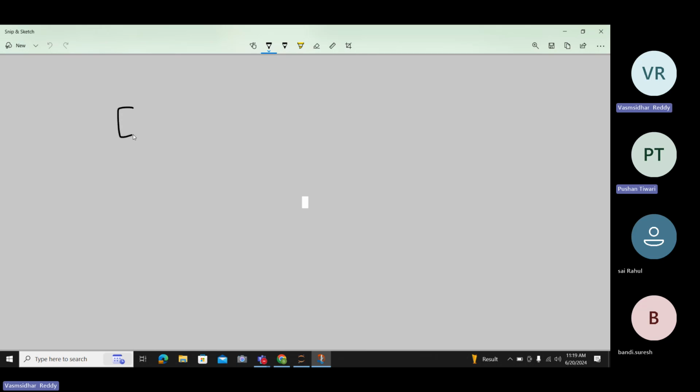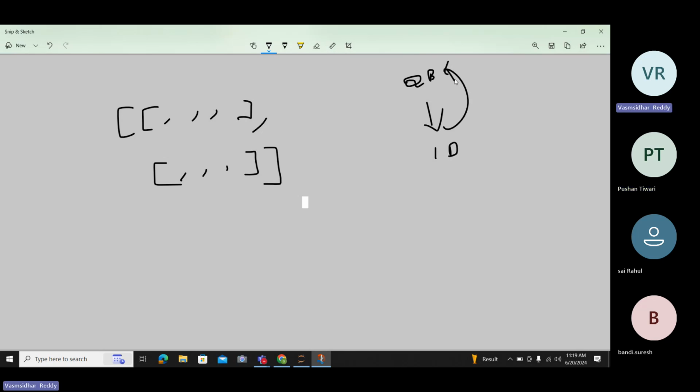So this is the 2D array, right? Like this only. For every 2D, we have 1Ds. The combination of different 1Ds is known as a 2D. So here I'm accessing 0, 1.